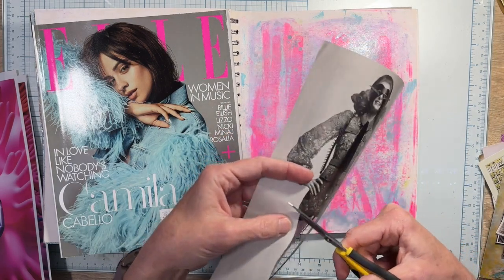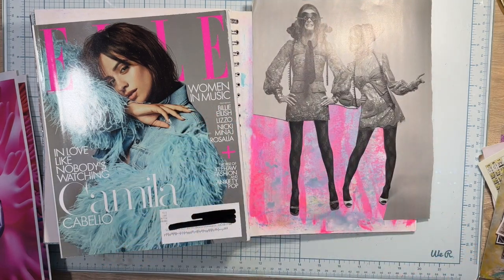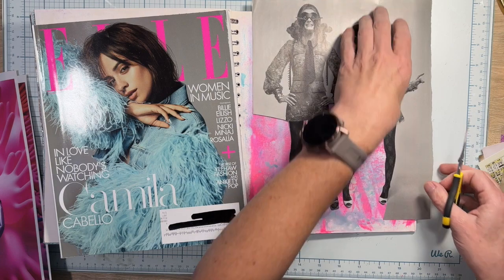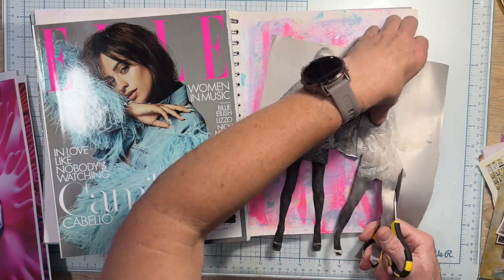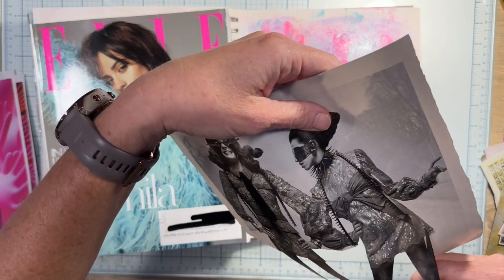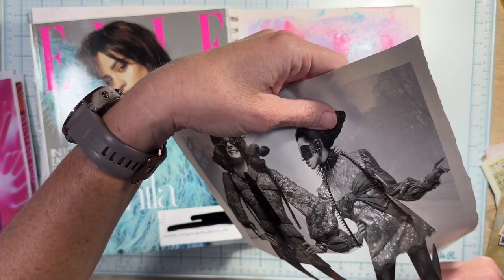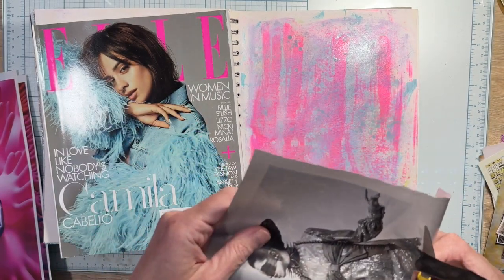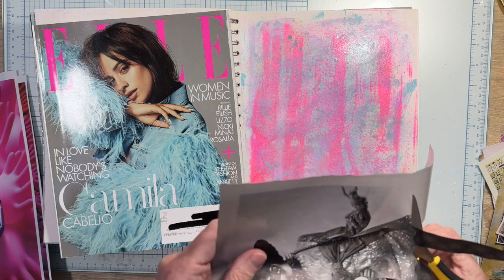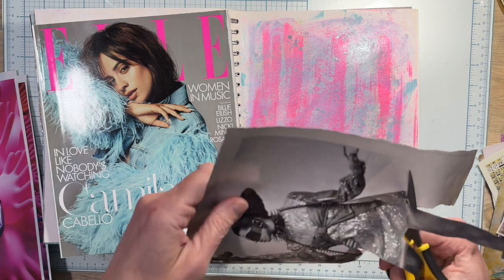So I'm cutting them, and it's funny, I was cutting these gals and I was talking like you all were here and listening, and I was like, well, that's silly. If I'm gonna talk, I should just turn the camera on and talk. So I'll tell you what I told you, but you couldn't hear me. What I said was, I don't know what I'm going to do with the background for these ladies.